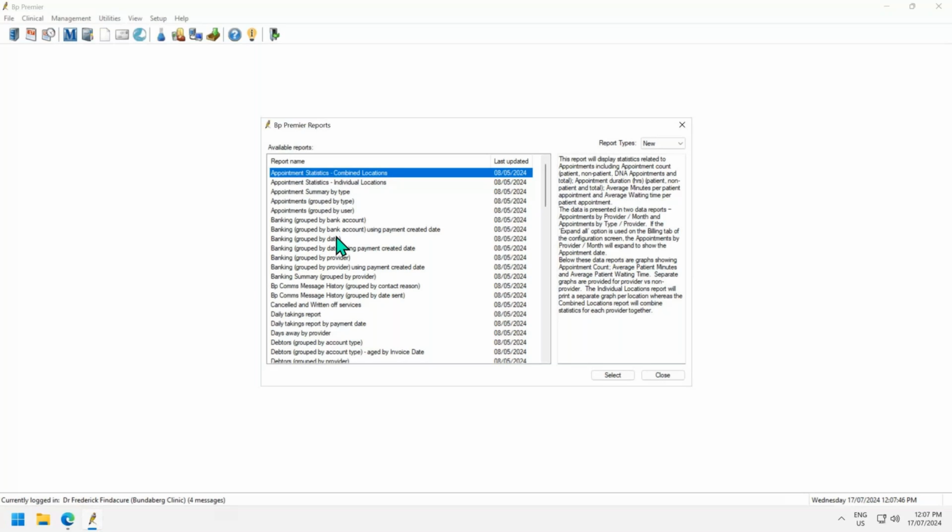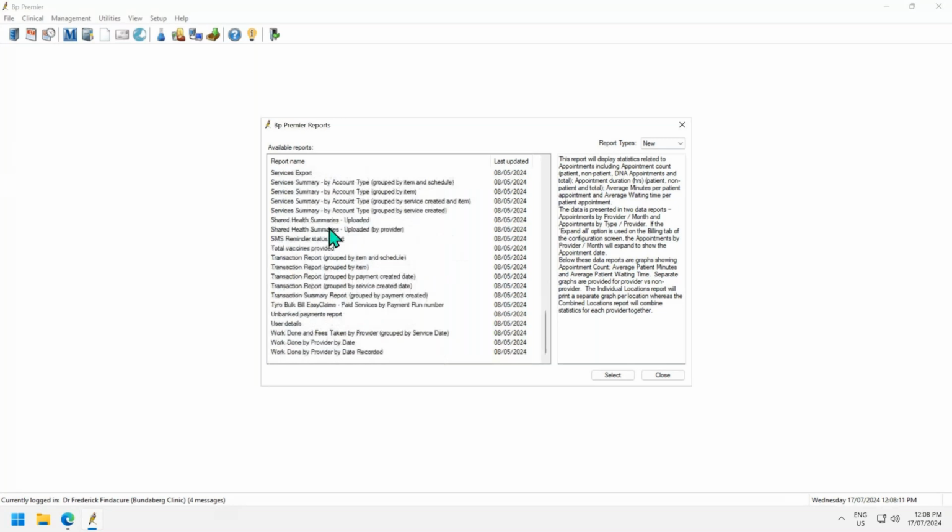There are so many reports in here, and even a suggestion maybe is that once you go through and find the half a dozen to a dozen reports that you're actually going to use semi-regularly, the option you do have is that you can technically take your permission away for those additional reports. It ultimately just means that you don't have all of these reports to scroll through. You can just shorten the list to be the ones that you're actually going to use. So that's an option if you'd like to take that one up.